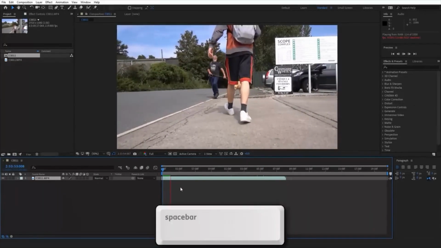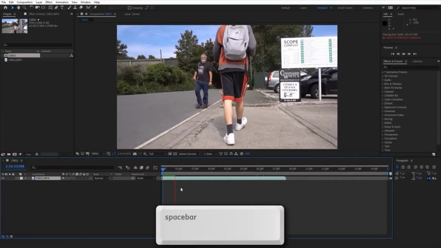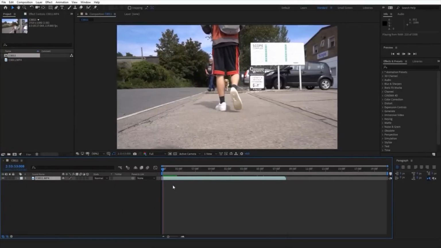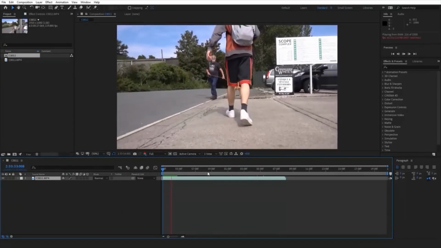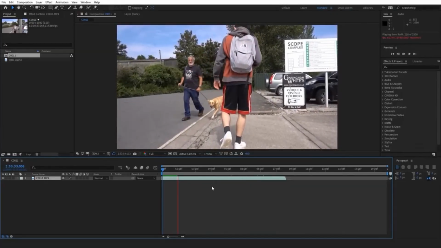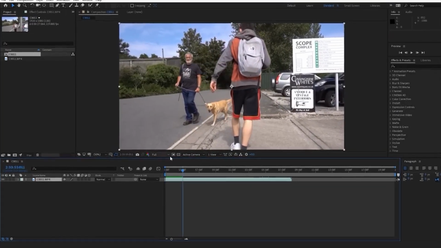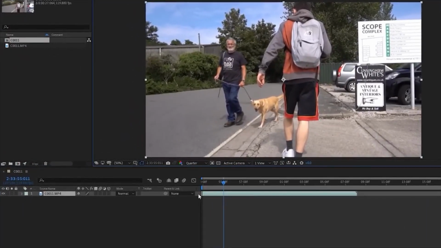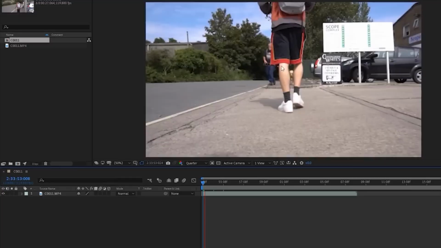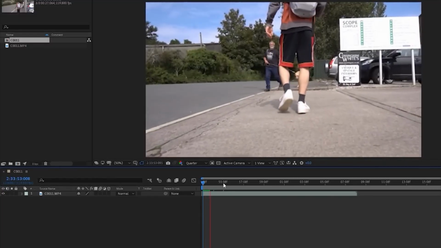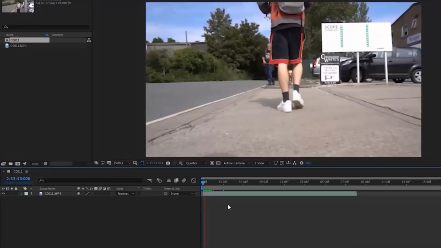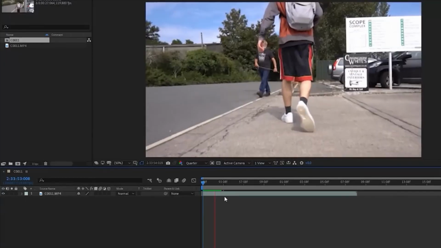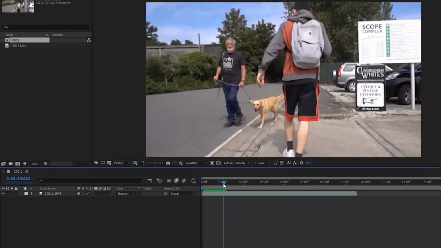And just like that, we have a clip which is slow motion, and it's lagging a little bit because, of course, it's 120 frames a second, which is a very slow clip, pretty much. So if you guys are experiencing a little bit of lag, you can go to full and change that to about quarter, which means it's playing at a quarter of the resolution that it could, which means it's going to slow down the lag, and it should speed up, which, as we notice here, it has started to speed up, and it's looking pretty good.